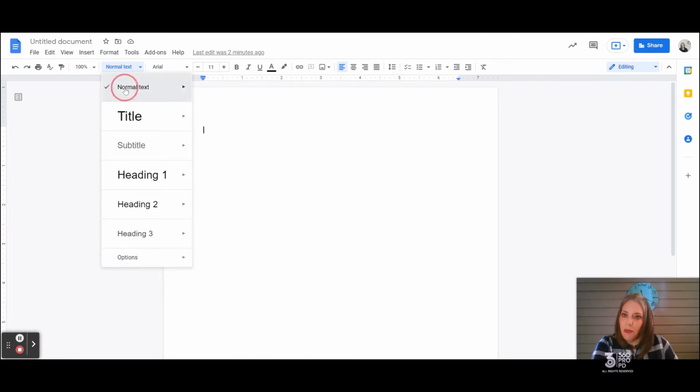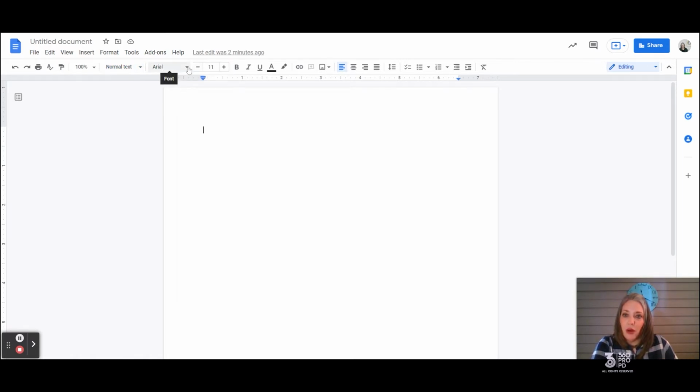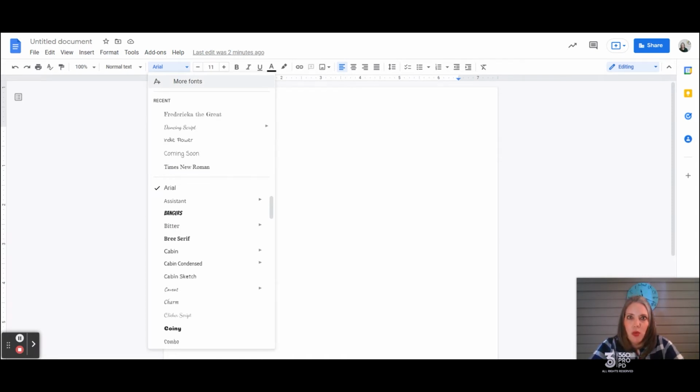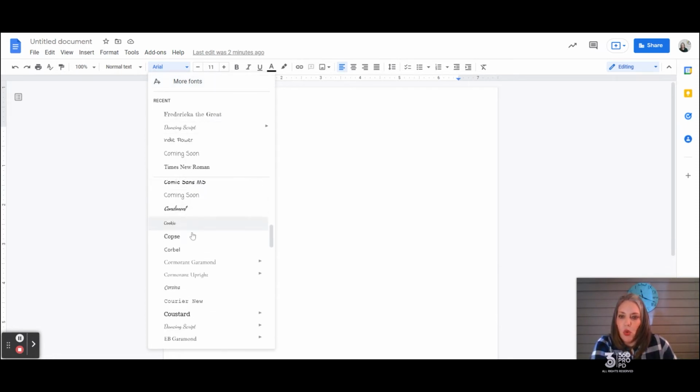So to start, I'm going to make sure normal text is selected. Then I'm going to choose the drop down arrow next to the font styles. So here's where all of the fonts that I have in Drive are located. So I can scroll through and find the font that I want, but just a tip, if you don't see a bunch of fonts in here, if you click on more fonts here, it's going to open a pop-up window and there's so many fonts that you can choose from. So you just scroll through and click as you find fonts that you like and they'll be added to your list. Yay!